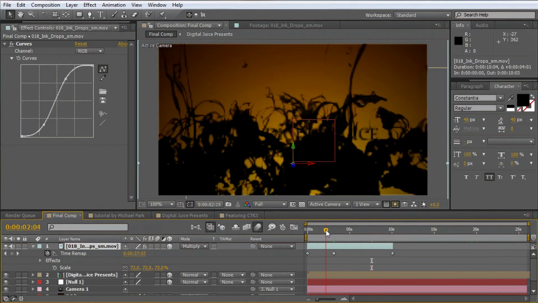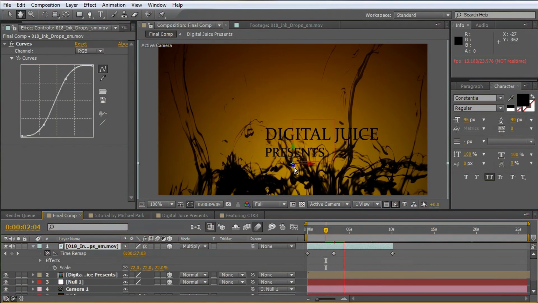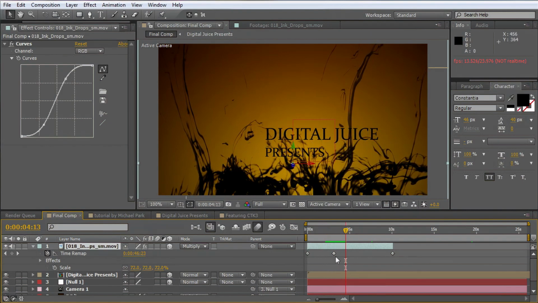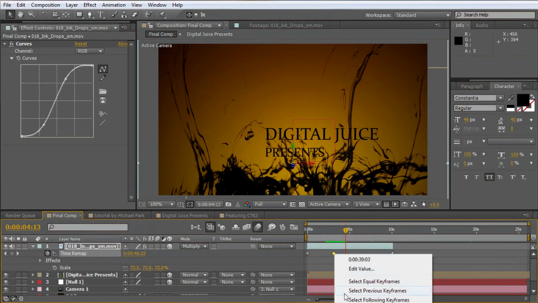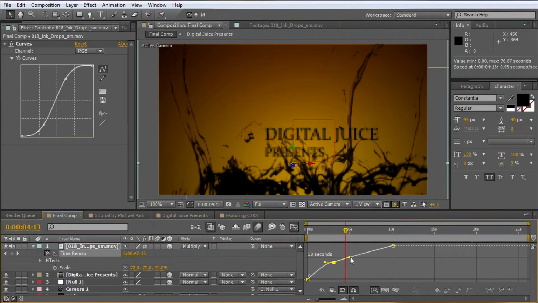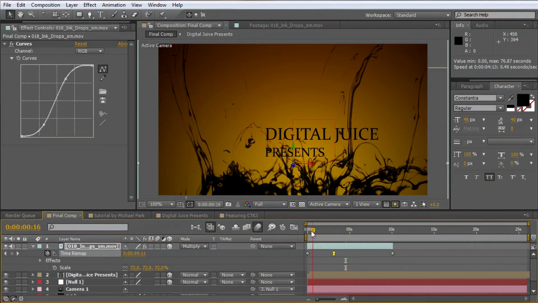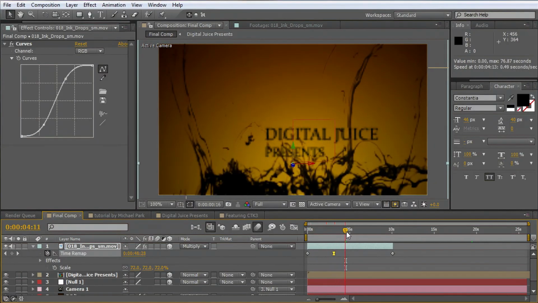Now this is kind of an abrupt change. You can see it comes down and then it really is noticeably slower right here. We want to make that a little bit smoother. So I'm just going to select the middle keyframe and hit F9 or right click and choose Keyframe Assistant, Easy Ease. If we go to the track editor here, you can see we get kind of a flat look here. We can adjust the curve a little bit to make that a smoother transition. There we go. So now it comes down and just kind of gradually slows down.